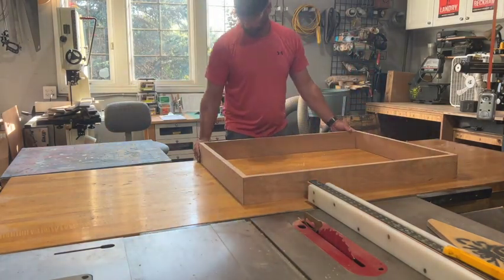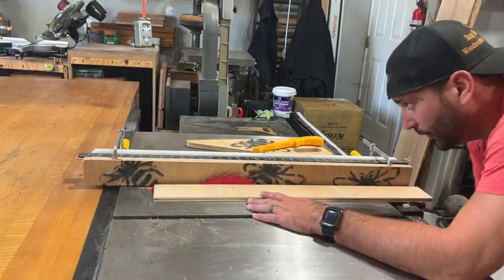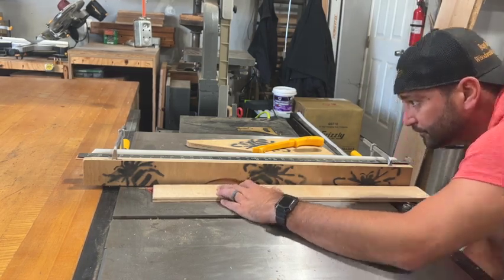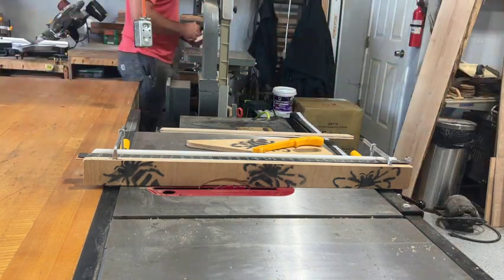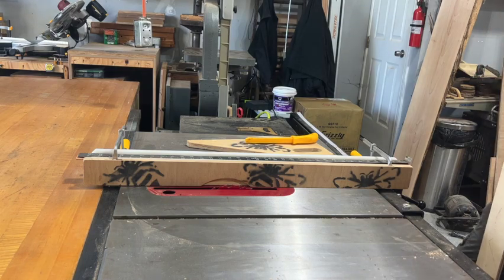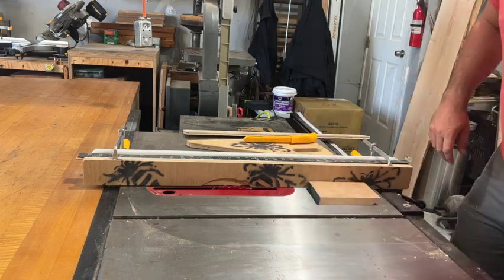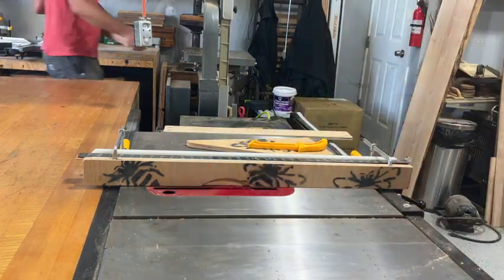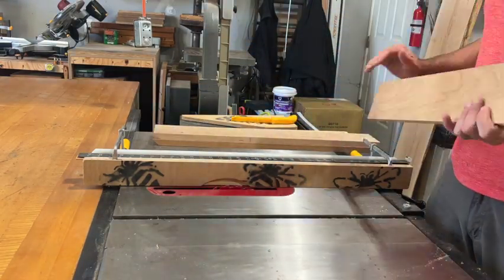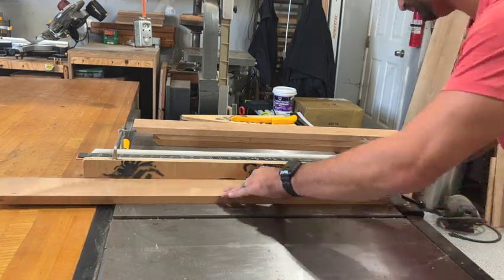And as you can see from here, we're just going to quickly check to make sure everything's coming together right for us. And now we come back and we're going to have to make a rabbet. Now instead of switching out the blade to a dado blade, we are going to go ahead and just use our existing blade in the table saw. We're going to attach a sacrificial fence to our fence because we don't want our blade to ruin our nice fence there. And then we'll just take a piece of scrap wood, make sure that our depth is set properly. And now we can go ahead and start putting those grooves into our frame.